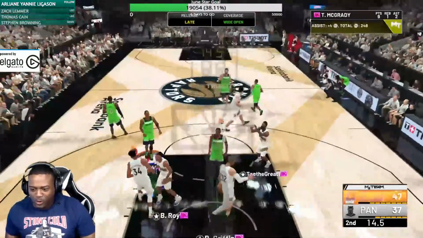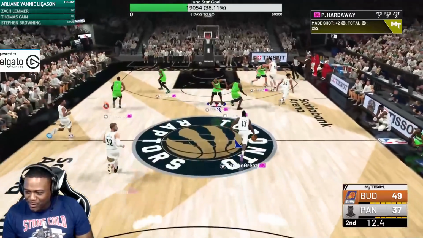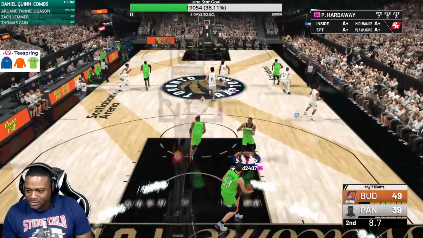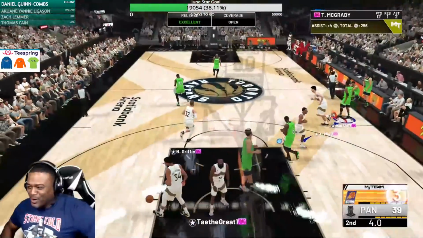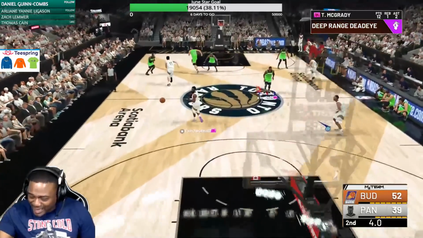T-Mac. Ooh, let's go to work, T-Mac. Oh my gosh. T-Mac wasn't playing around with y'all today. I don't like you helping over that much. But it's all good. Just get the ball to T-Mac. He can't stop him. T-Mac green. Oh, Tracy McGrady with 12. They can't stop my boy.